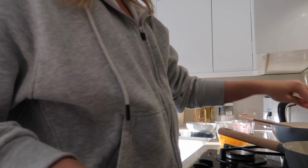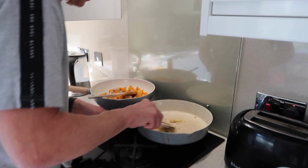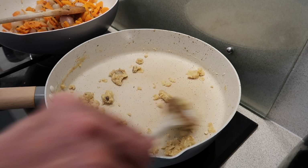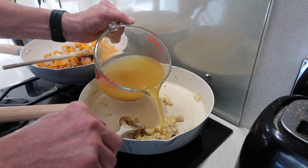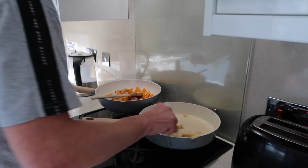Right, am I stirring this butter? So now we're making the roux. This is the best bit. This is like the sauce for the pie, isn't it? And it tastes insane. Right, butter. Then do we put all the flour in? Yeah. Turn it down, don't make it too hot. And it will become like a thick paste. That's looking really good. Then add a bit of that, and this will get soaked up by it. Try and keep it in the pan. You really have to trust the process, don't you? Because right now, that looks rank.